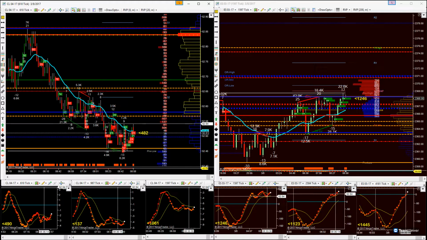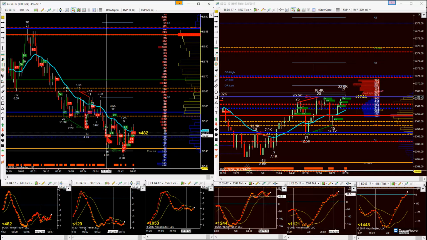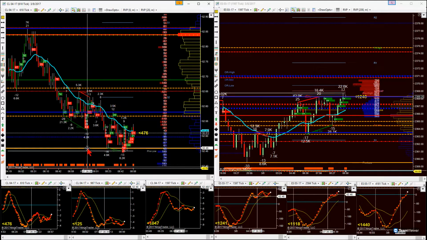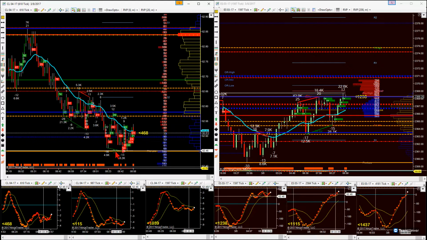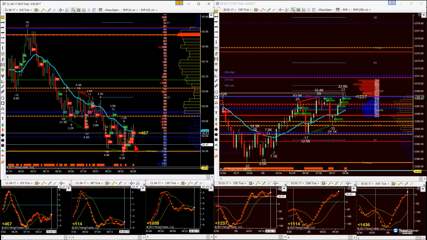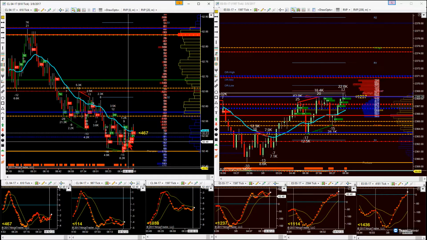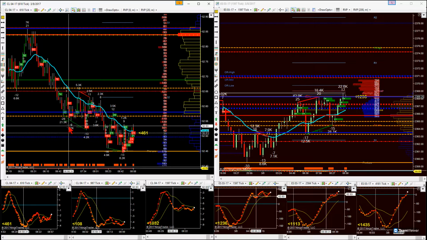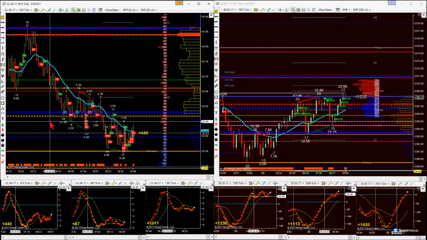So right now we do have positive divergence on the 610, but only on the 610. If we look at lows, this swing low to this swing low, looks like our overnight low is shifted down slightly. Okay. So not enough positive divergence for us to be looking for any type of long at the open. That could change. We'll certainly keep an eye on that. Will be great to get positive divergence for a potential long setup at the overnight low.